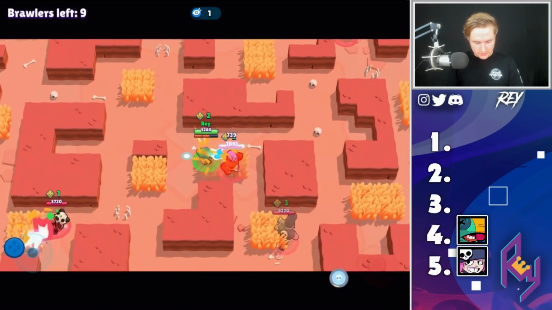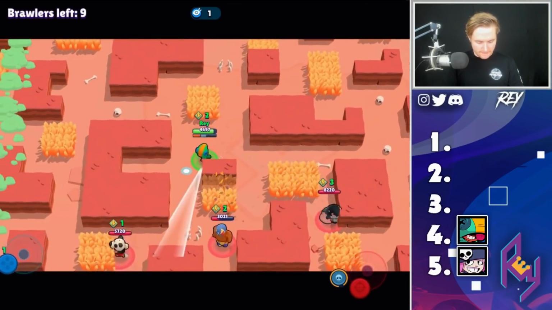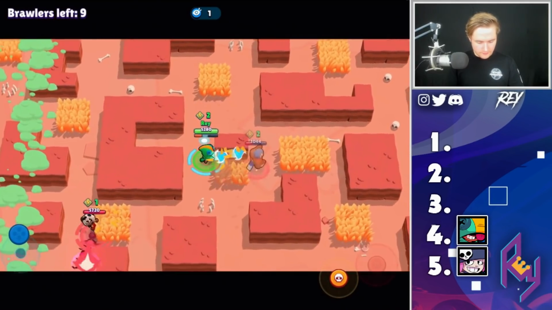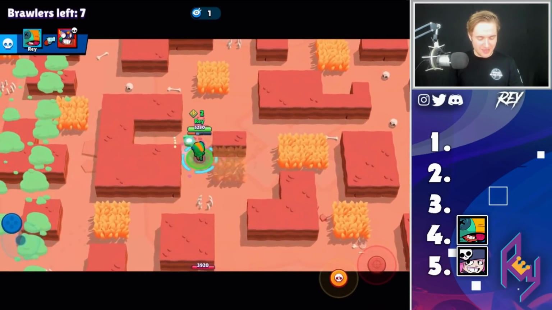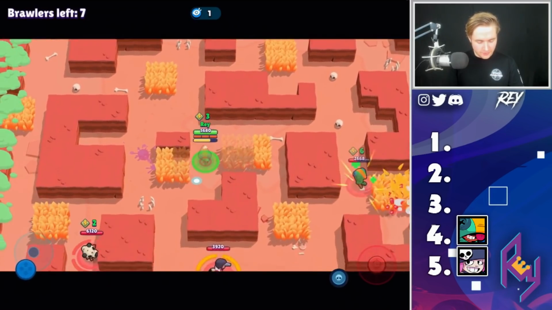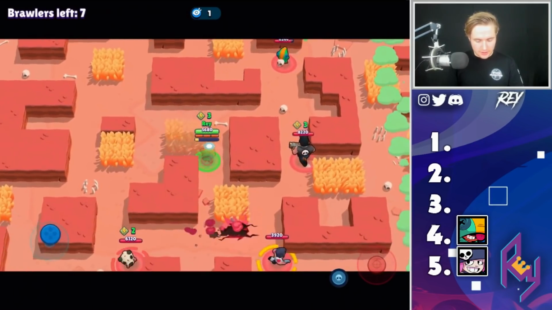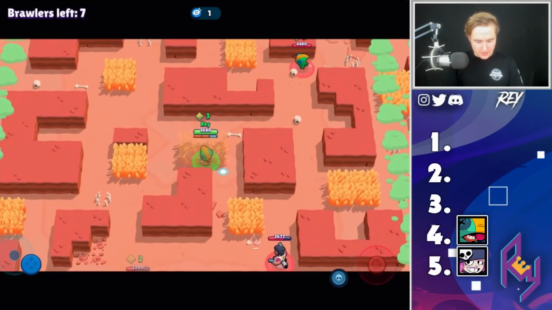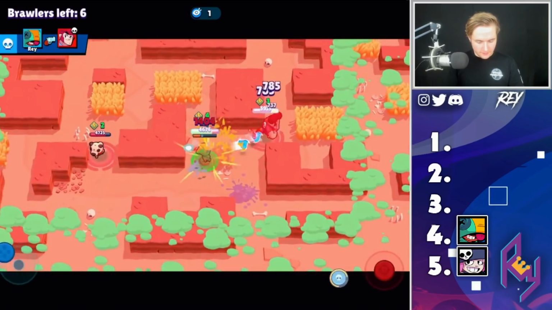Let's see. Try and get our super again because we kind of botched that one. Leon's such a bully, guys. No one likes playing against Leon. Oh my goodness. Okay, here we go. Let's super in, see what's going on. Okay, I thought the Colt was going to shoot at the Nita. As you can see, I'm not the greatest at using Leon's super, that's for sure. Okay, but we're working at it.